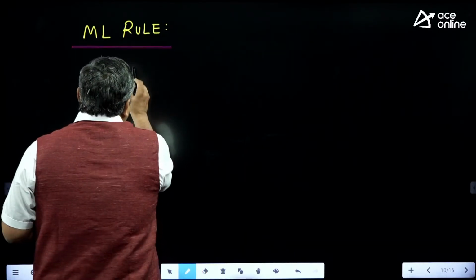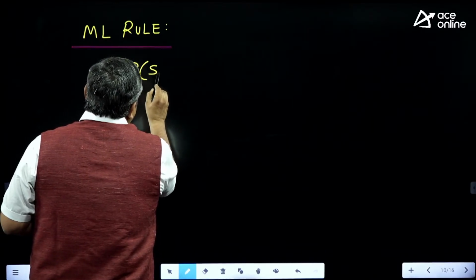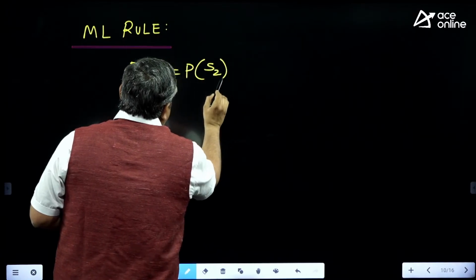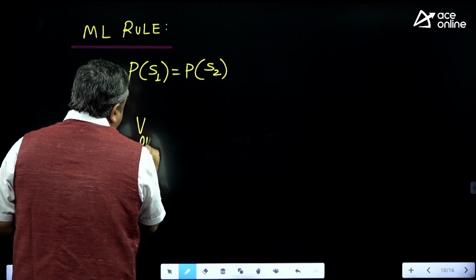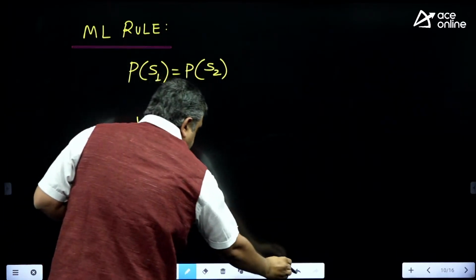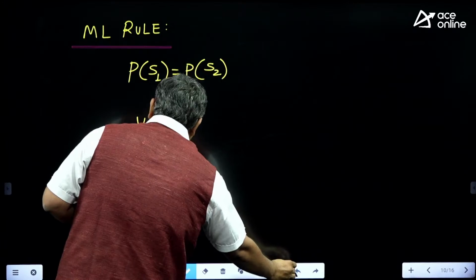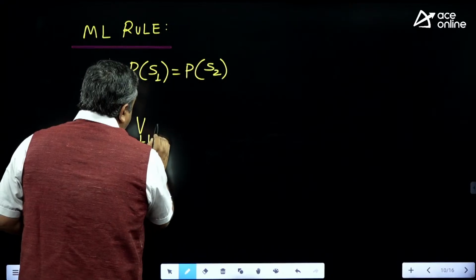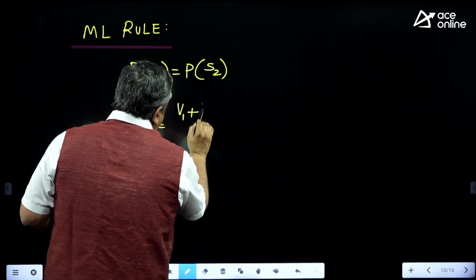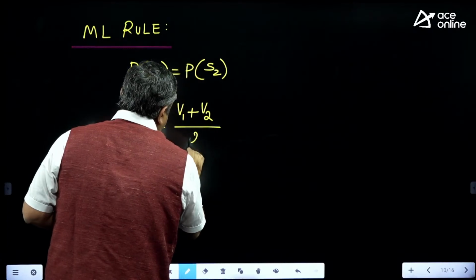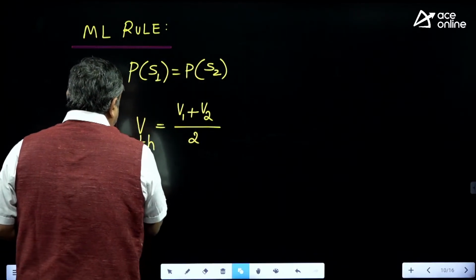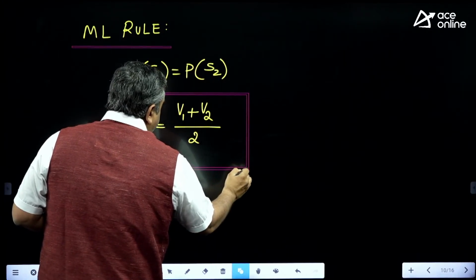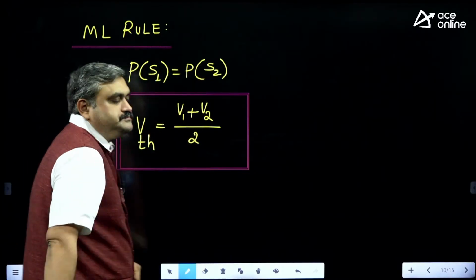So the ML rule based algorithm is used considering P of S1 and P of S2 are the same. So what is the optimized value of the threshold voltage in this case? Here we should not actually write optimized value of the threshold. Simply we write threshold voltage, that's all. Optimum means minimum probability of error. So this will be simply V1 plus V2 by 2. The second term automatically becomes 0. That's all. So this is how you have to understand these points. That is the only difference between MAP and ML rule.